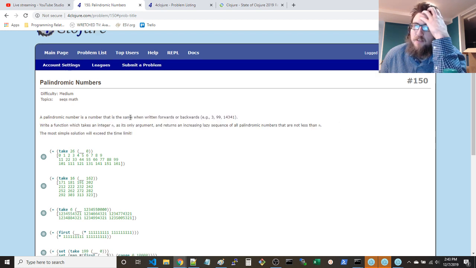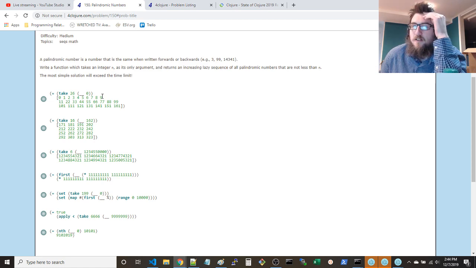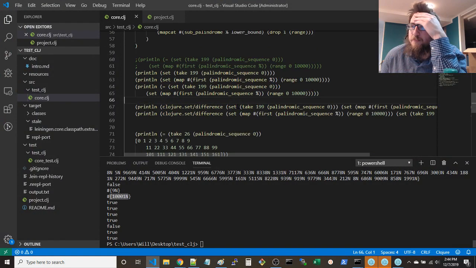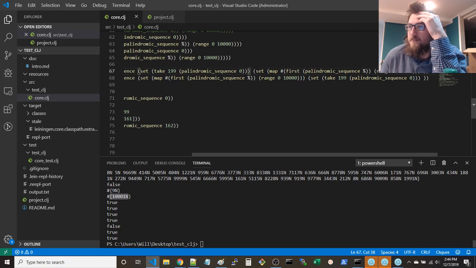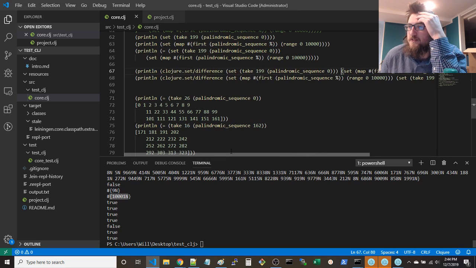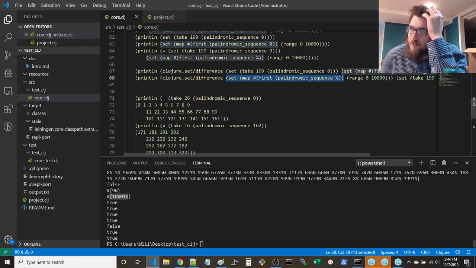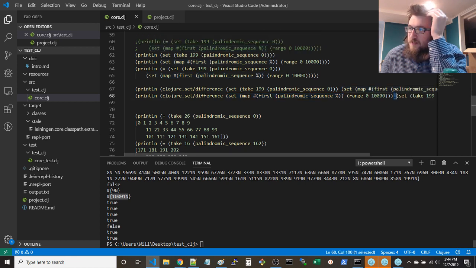So maybe I made a mistake somewhere here. So we're expecting the second set to have a 9, and we're expecting the first set, also the second set, to have 10,001, right? So this set has 10,001 that the other one doesn't have.